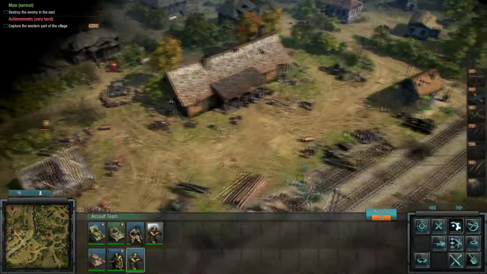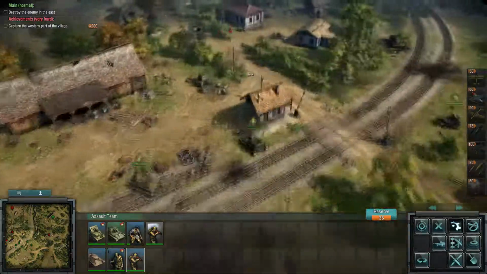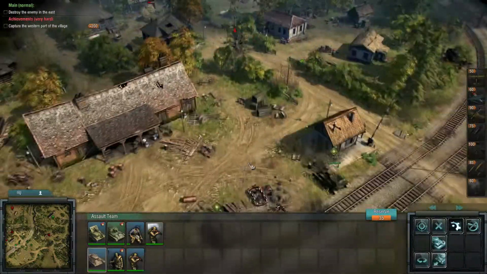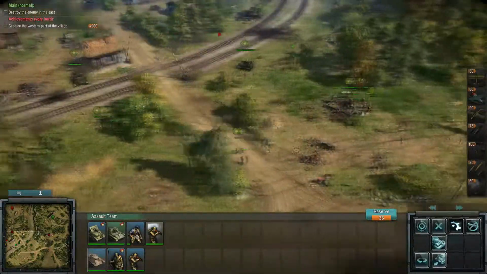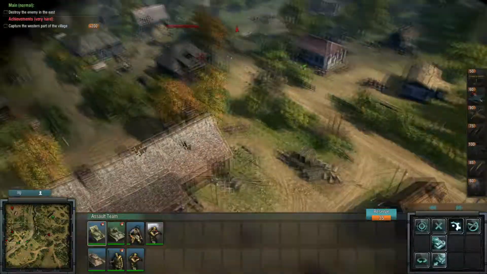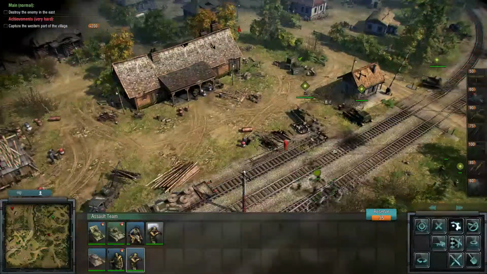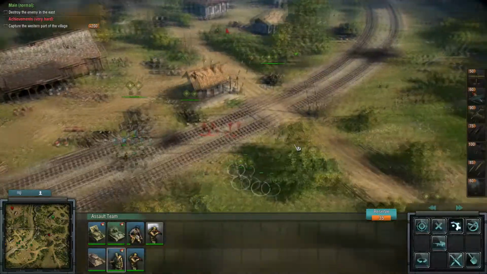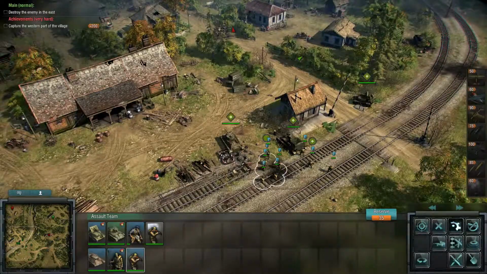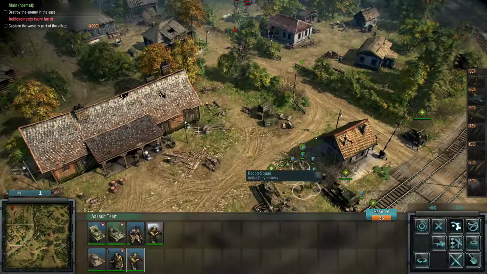Oh, they have even more. And this time it's a StuG. Okay, I'm not going through there. Why? The most obvious place. And there we go. Well, we gotta do it then, eh? Da-da! Now then, move in, but carefully. Oh, there we go.